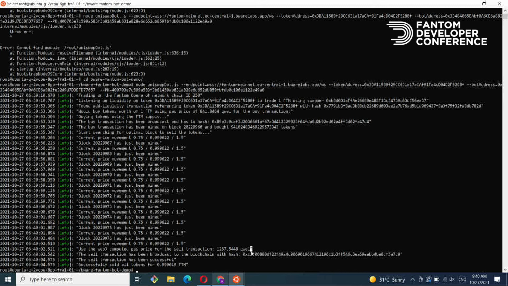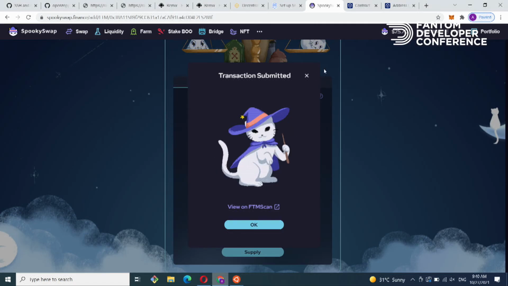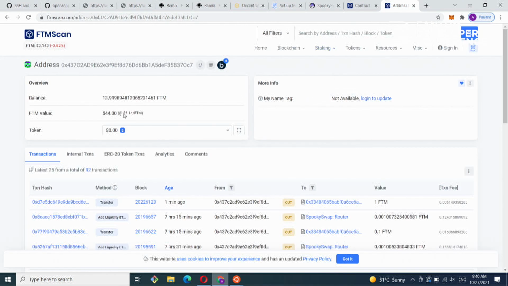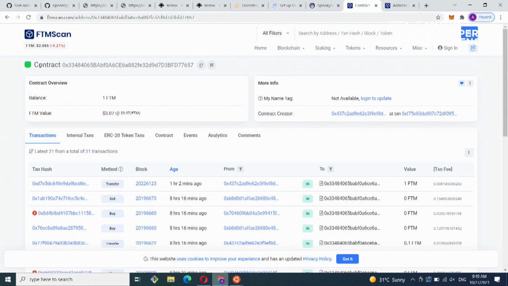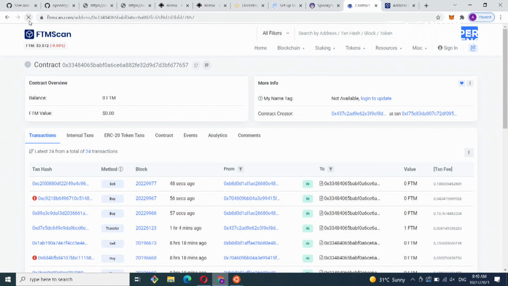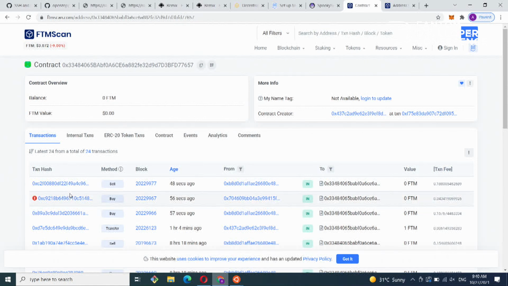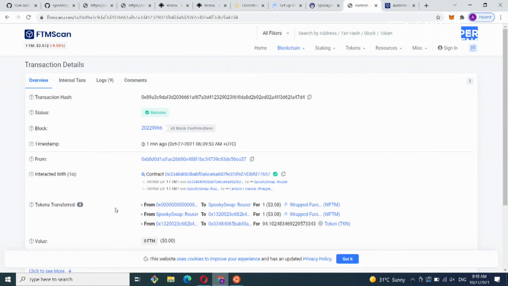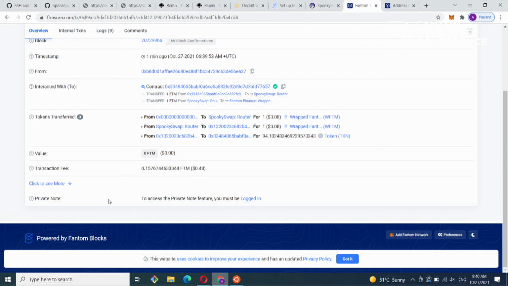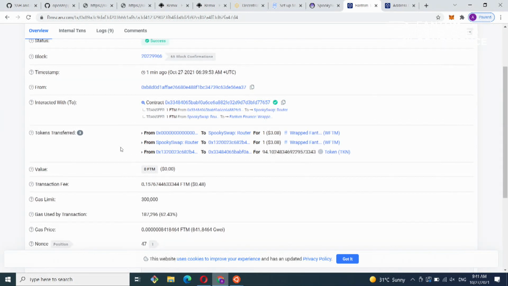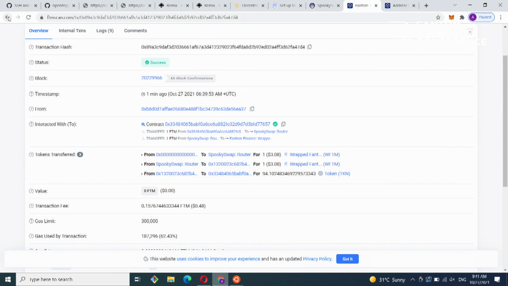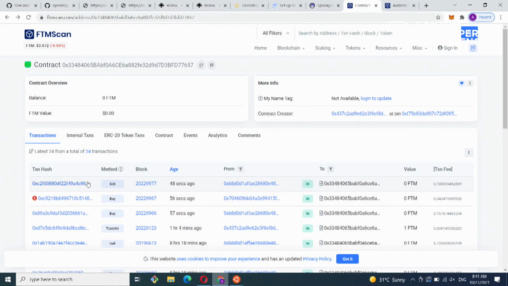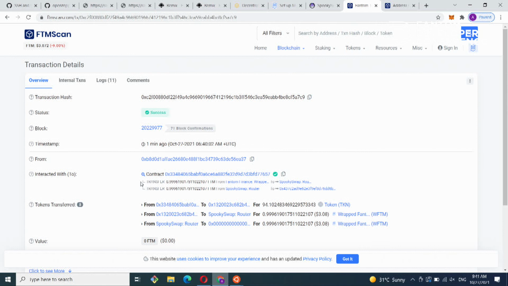And we can see the transaction on the Explorer. Oh, it's better to look at the contract itself. So basically, there were 2 buy transactions. The second one fails because it was the last one. This is trading Fantom for the token itself, and here is the sell one. And this is how it works on a simple use case.